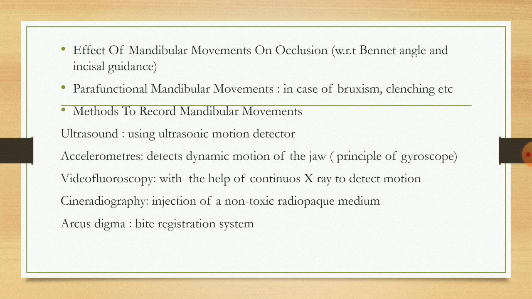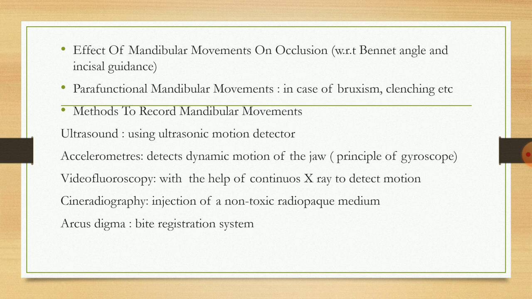Next, there is the effect of mandibular movements on occlusion. That is, we need to explain the effect of movements on the occlusion with respect to Bennett angle, as well as the incisal guidance, that is, as per the slope of the anterior teeth, how the mandibular movement is affected.